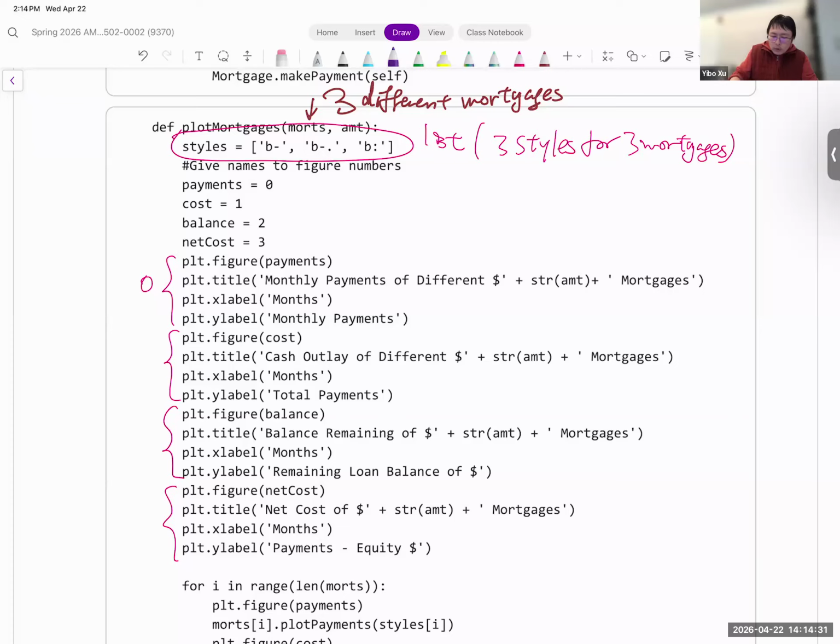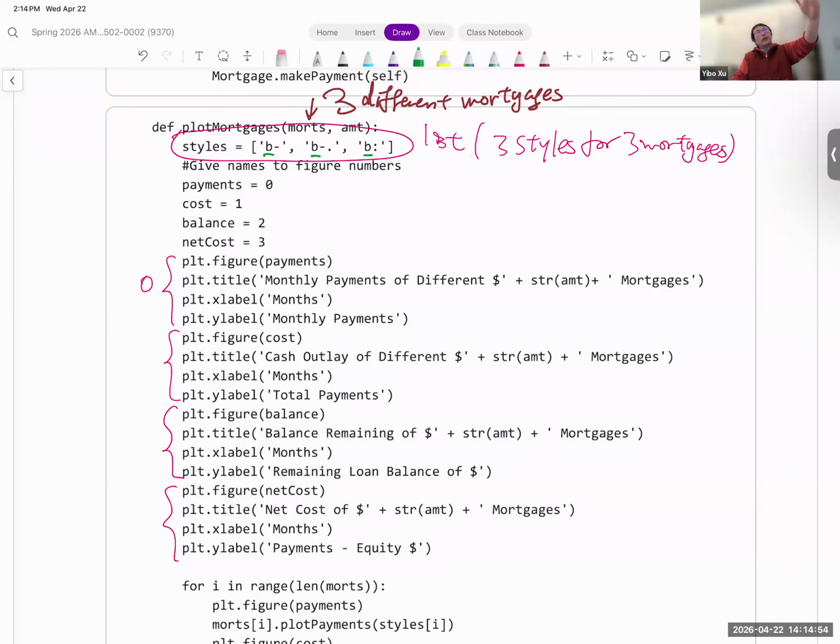If you really want to know what these syntaxes mean, this is just blue, blue, and blue, so they are b's. Then we have a minus, a minus dot, and a colon. So there are different types of curves.